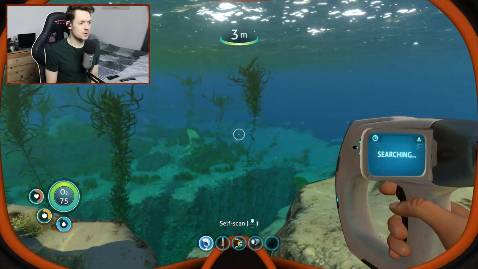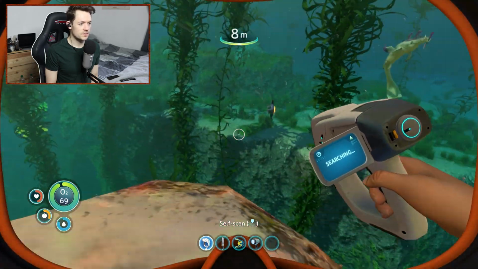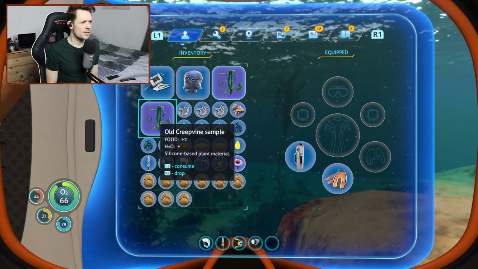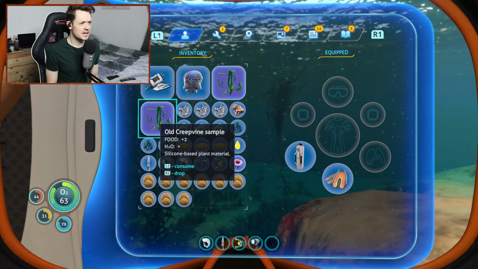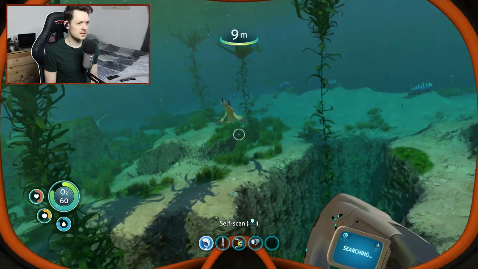Right, I would love to know how to make things. So I've brought, what did I just get? I got some crap fine. That's food. Oh, I can consume it. Oh, that's handy. Oh, a silicon-based plant. Oh, handy. I don't want you to kill me again, though.